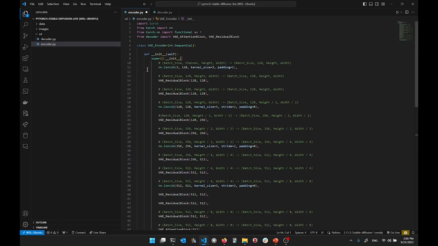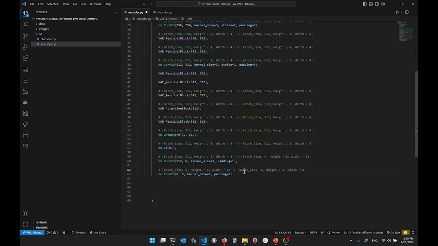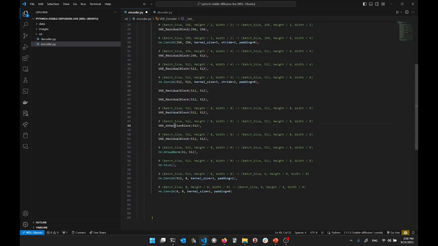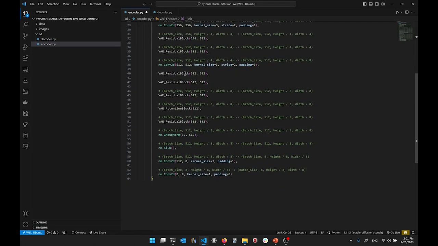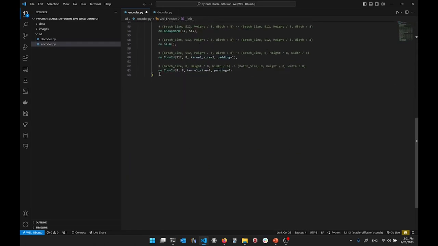And this is the list of modules that will make up our encoder. Before building the residual block and the attention block, let's write the forward method and then we build the residual block. So this is the init, defined like this. Let me review it if it's correct. Okay, yeah. Now let's define the forward method.